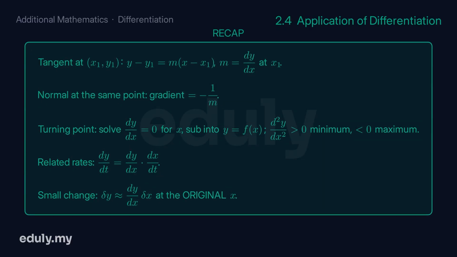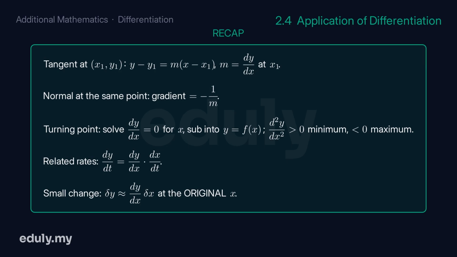Radius 4 for the least metal, 1.4 pi per second filling. A 0.02 slip costing 0.56 pi, all from dy/dx. Reach for tangent and normal when a curve gives a point. Reach for turning points for the best, or least value. One variable, differentiate, substitute into the original formula. Reach for chain rule rates with time, and small change for a nudge with none.